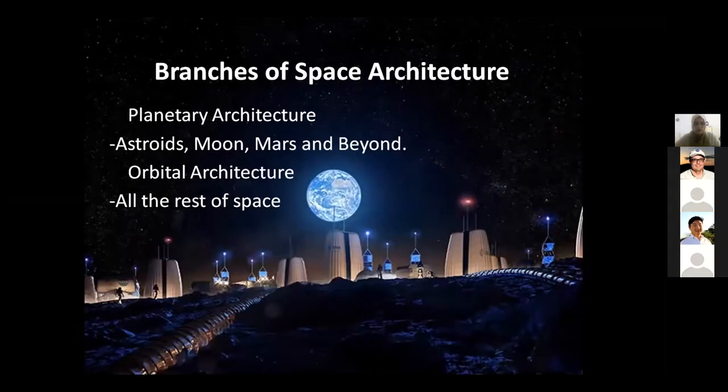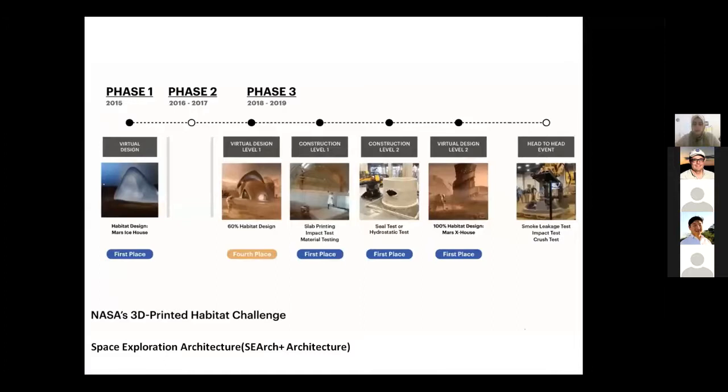And in space architecture, there are different titles. One of them is planetary architecture. In this presentation, I will try to explain more about space architecture in planetary architecture. We usually have land in this title. It can be asteroid mining, the Moon, Mars, and beyond. In orbital architecture, it's completely different because there is no land, no gravity, no resources. We need to understand astrophysics for making artificial gravity, and we need to regenerate all resources and LSS, life support systems, for orbital architecture.